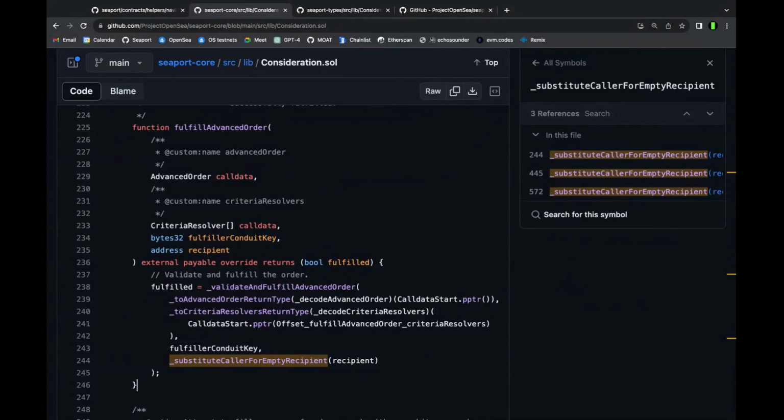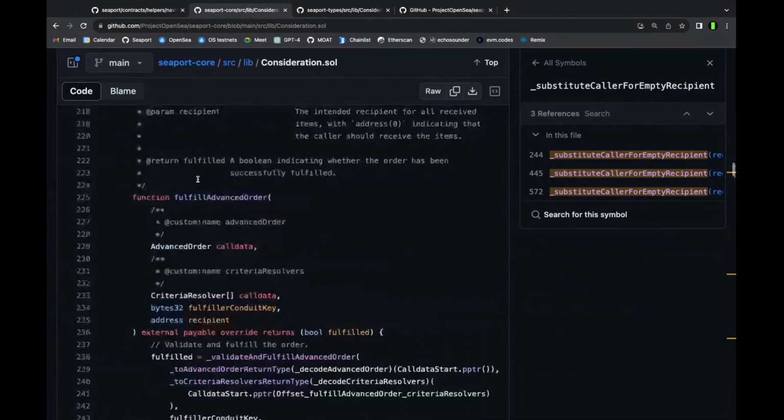But I would totally encourage anyone that's curious to check that out. It's got to be one of the top areas where you can squeeze serious efficiency out of most contracts, especially ones that take complex arguments.